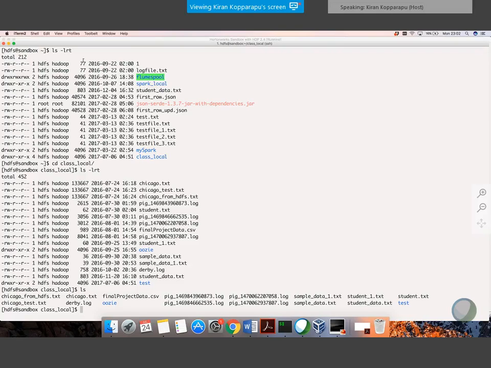These commands are also file system commands. I'm just giving you some samples, 5 or 6 commands. Pretty soon you will realize why I'm using the local file system commands.